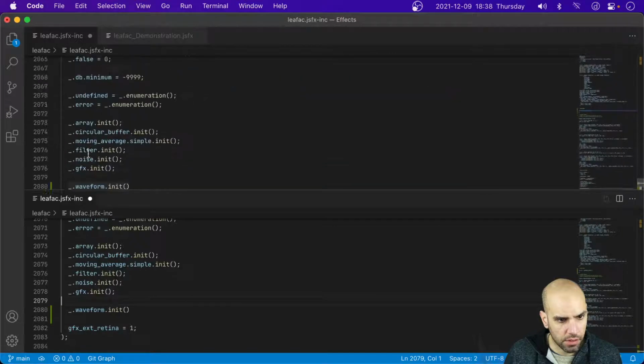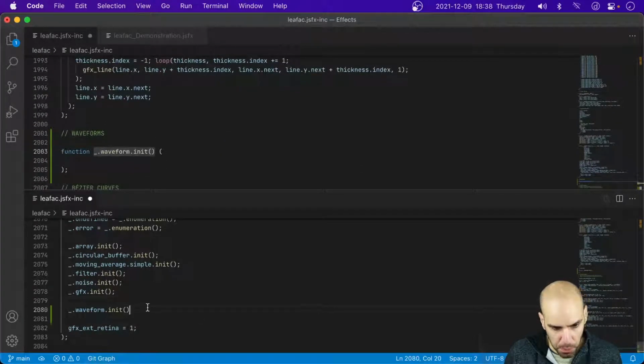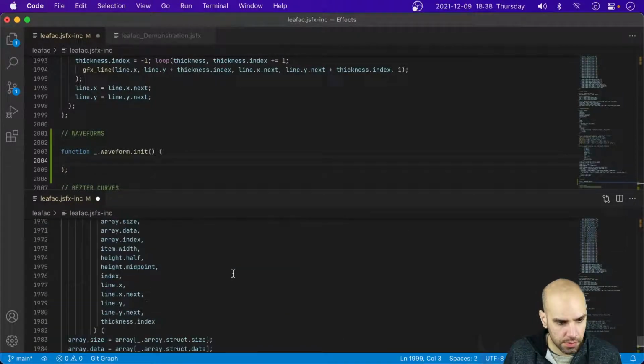We are after all that, so yeah, I think that's the place to put this. And then let's go ahead and define a data structure.